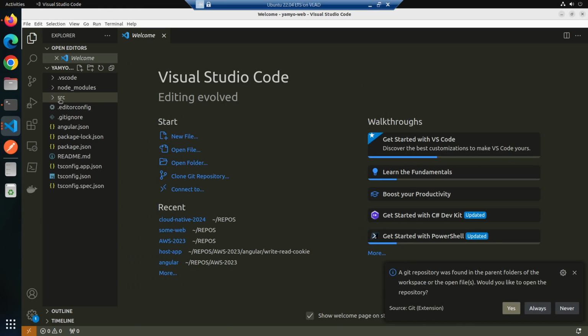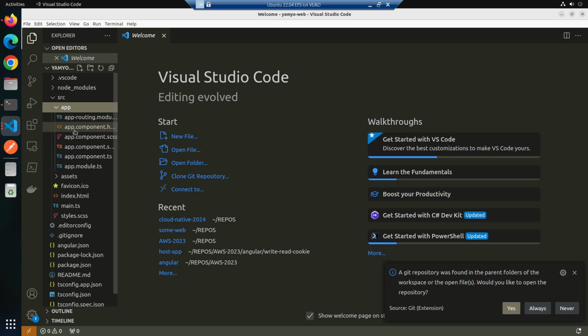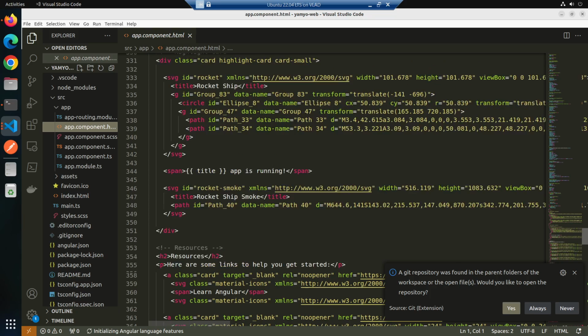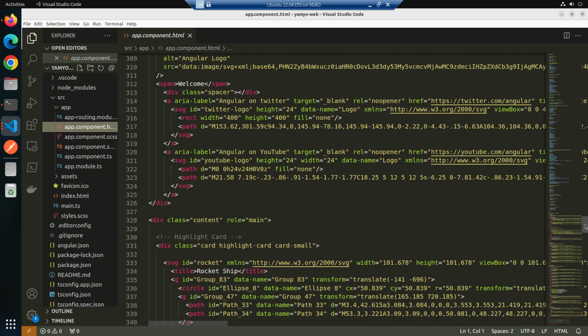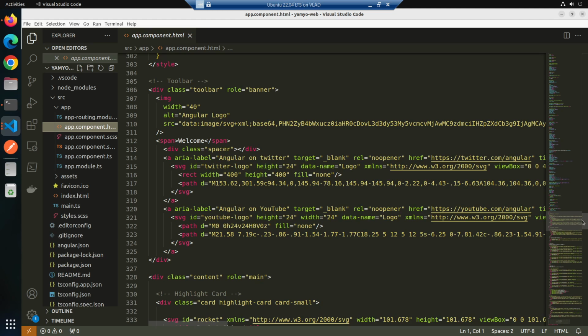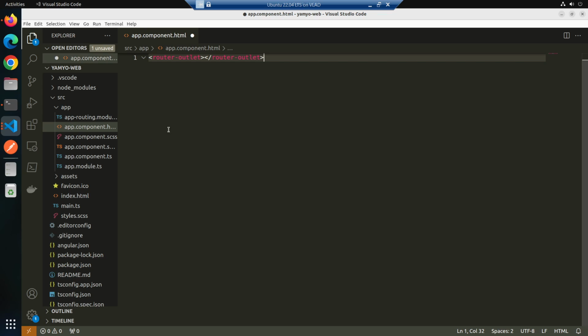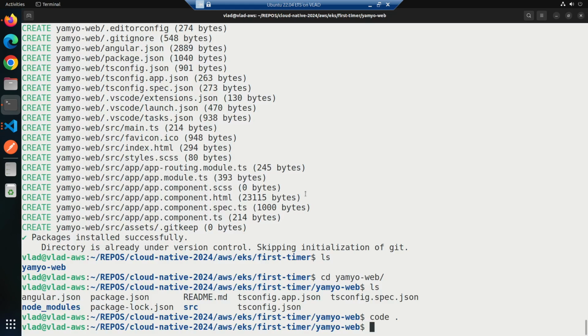Alright, so we have this and we want to dockerize this first. Let's remove this and put this one here. Yamu, enter Yamu, right?